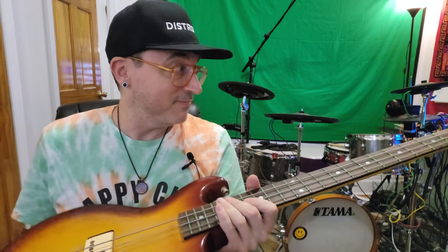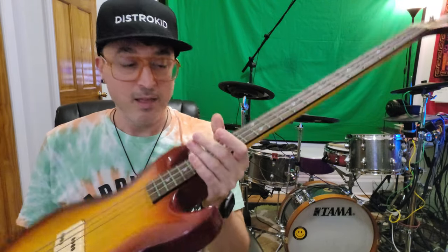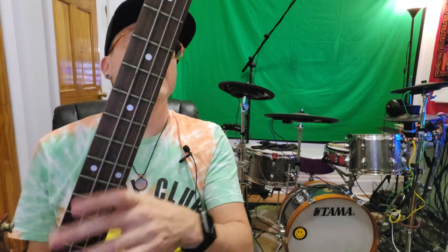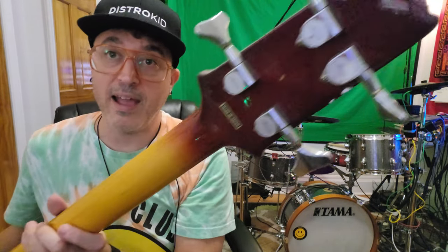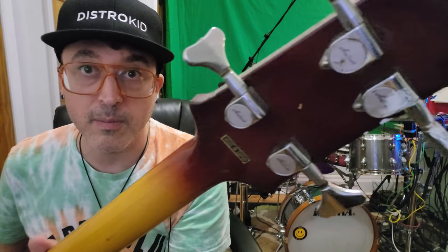But here it is. So as you can see, it's missing the low E string. But I picked up some strings and I also ordered a gig bag for it because I'm not about to let this thing sit around not in a case. But as you can see there on the back, we have Made in Japan. Let's see if you can see that little sticker on the back.